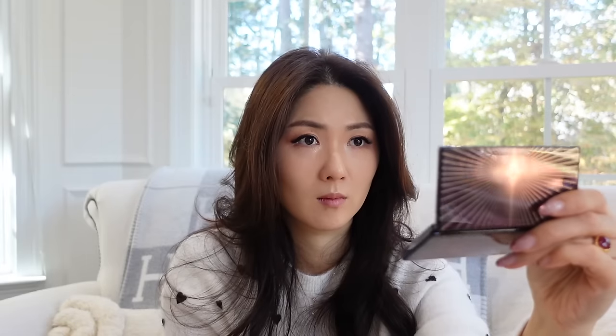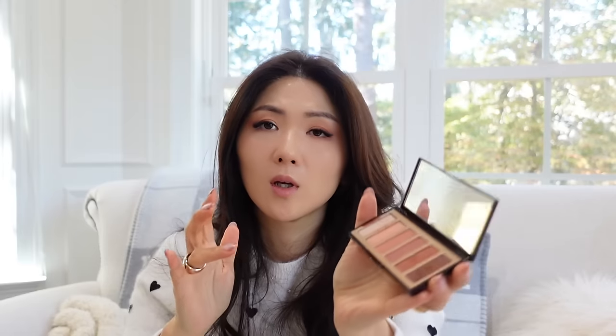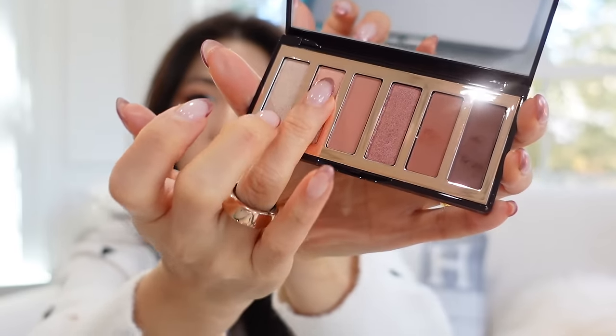Now let's do the eyeliner — my favorite Tom Ford liner. Right at the end I'll use the eyeshadow to soften out the line of the eyeliner, also giving another layer of that smoky look. Then I dab that second eyeshadow right in the middle of my upper eyelid — front and back — so it doesn't look flat. When you blink your eyes you can really see it, and I really like that.